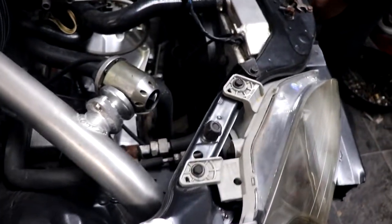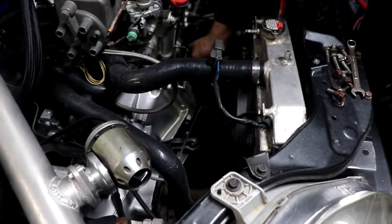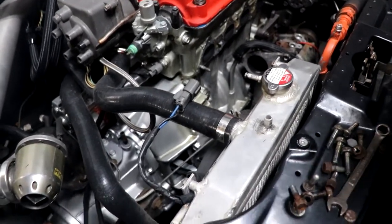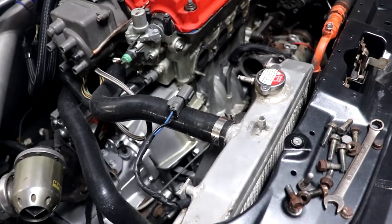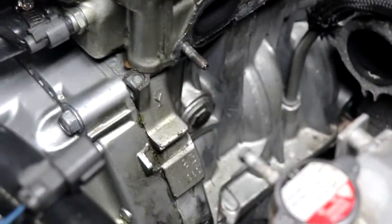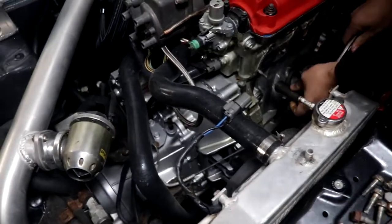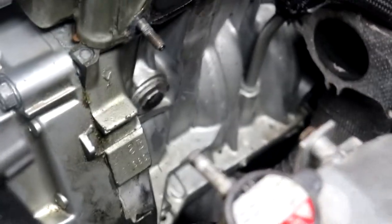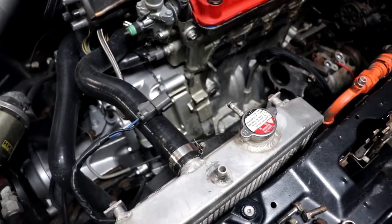Throw some coolant. Caught you. What? I forgot we ground this nut down. Yeah, pretty much. Let's see. That ain't gonna work, bro. You're gonna bang your hand.